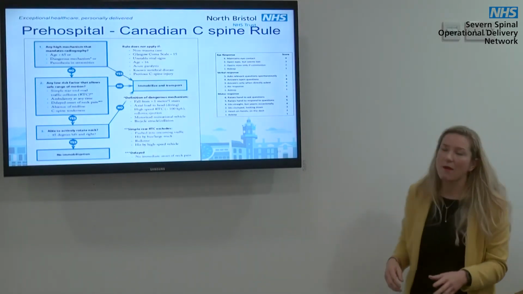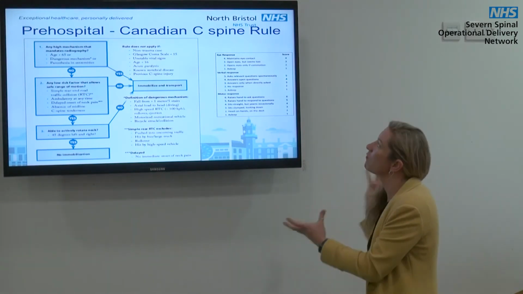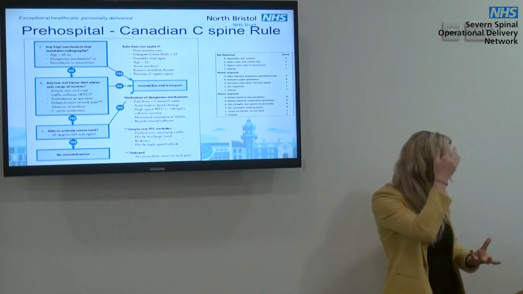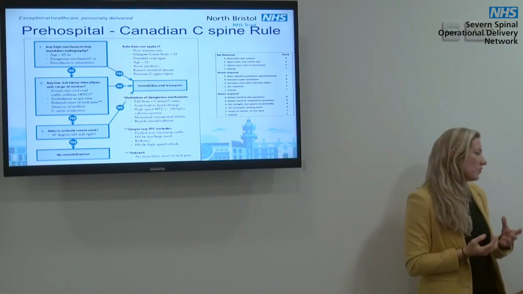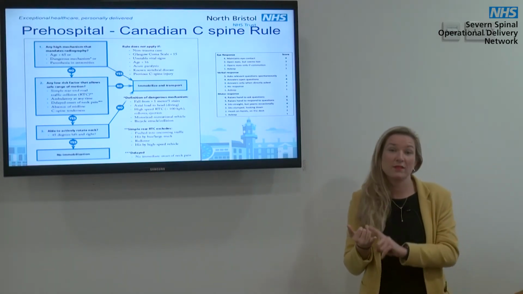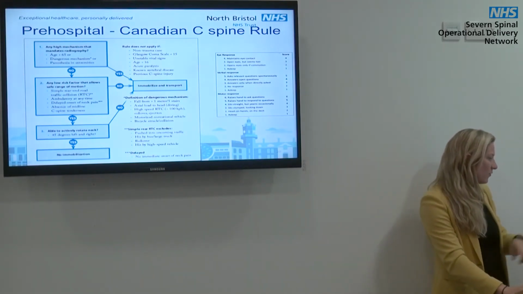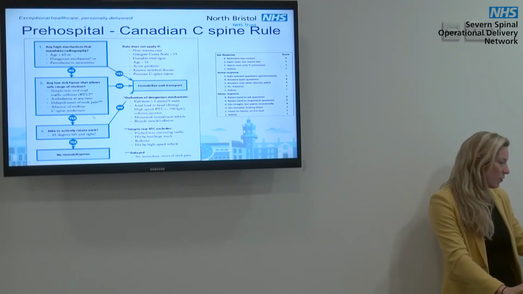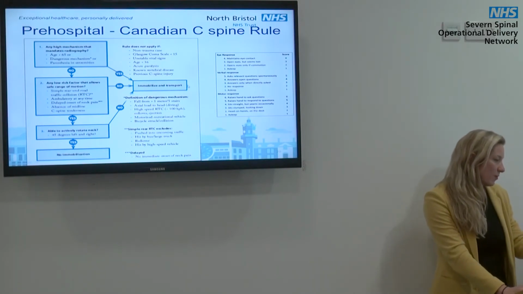Okay, so a bit about actual management. Hopefully if you're managing a patient in intensive care, they should have already had this gone through. But if you're in A&E, or doing some pre-hospital care, it's important to know when the cervical spine should be immobilised. Pretty much everywhere now is using the Canadian C-spine rules. Basically what this says is: do they have a mechanism that is likely to be causing a C-spine problem, and does this need an X-ray? So you follow down the flow chart: age, dangerous mechanism. If it's low risk, then you can be reassured and go on to examine your patient. If they do not have a low risk factor, then you go on to immobilisation.